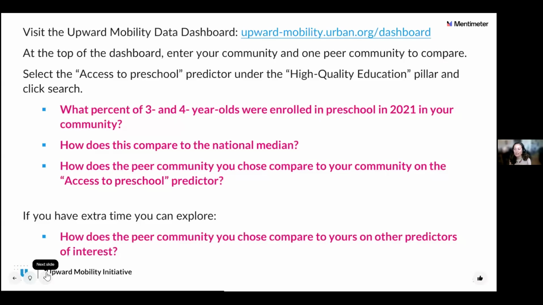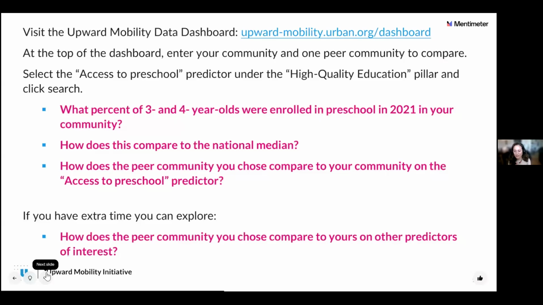Feel free to start the exercise right now on your own, but I'm going to read the questions that we'd like for you to use the data to answer. What percent of 3 and 4-year-olds were enrolled in preschool in 2021 in your community? How does this compare to the national median? And how does your community compare to the peer community you selected?